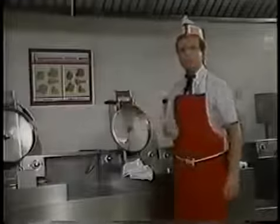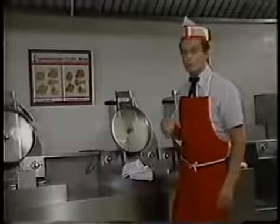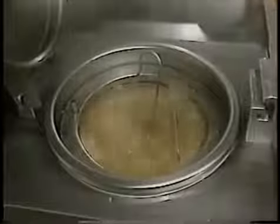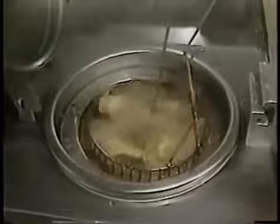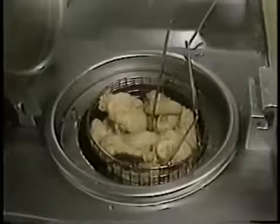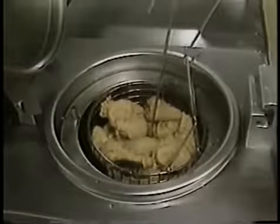It's been approximately 1.5 minutes. I'm going to check the chicken to see how close it is to the correct color. I do this by lifting the basket out of the hot shortening with the hook, just enough to expose the top pieces of chicken. I can see that it has not yet been browned to the correct color. This chicken will require more time to brown properly.